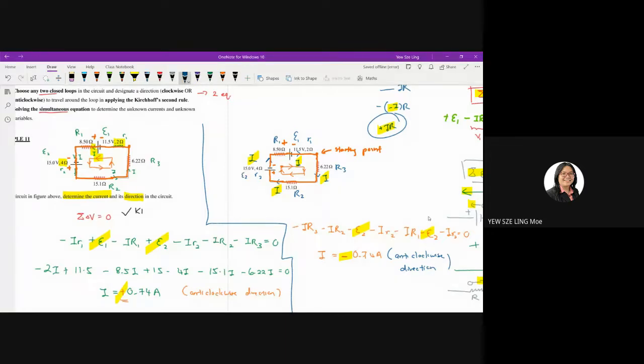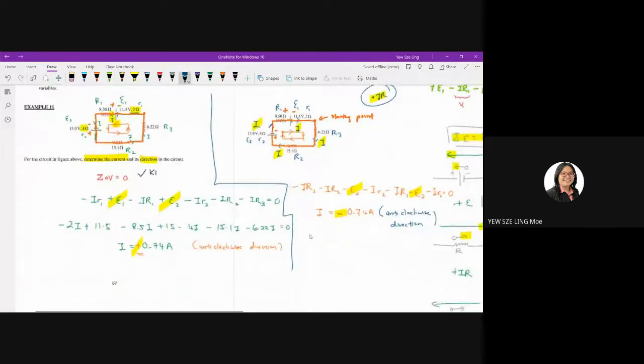So alright. Now again, I give you 5 minutes to write it down. I want you to write down both methods. Kamu sendiri catat sikit sebab saya rasa ada banyak ruang kosong kot. Kalau tak ada ruang kosong, kamu buat catatan di kertas. Saya nak kamu catat kedua-dua supaya kamu tahu what does it mean if you have a positive and a negative value. What is the difference between positive and negative value?